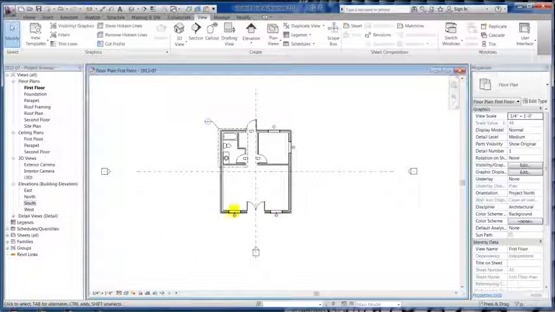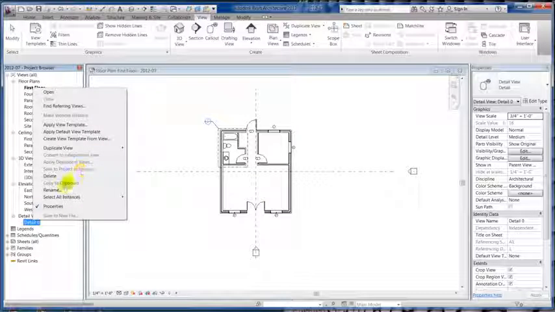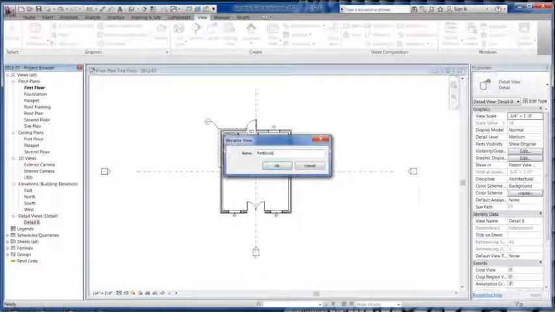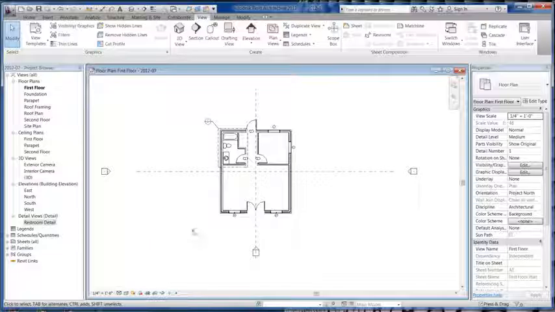And same thing with your sections. I try to name as much as I can, because in a huge project, this project browser can get pretty big with every detail. You know, you gotta remember, this is one model. So every detail you have is going to be in here. So try to name them, get your naming conventions down. That way when you look at it, you know exactly what it is. Like right now, detail 0, I have no idea what that would be, because I only have one detail. So I would name this restroom detail. And that way I know that callout is my restroom. So I know exactly what it is.